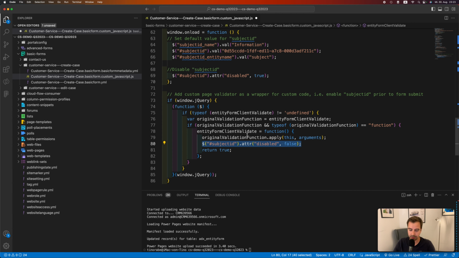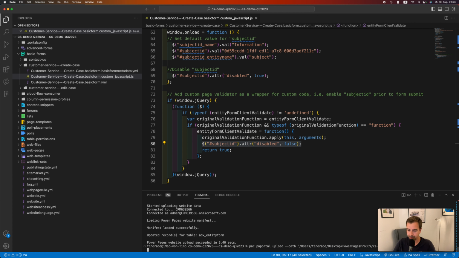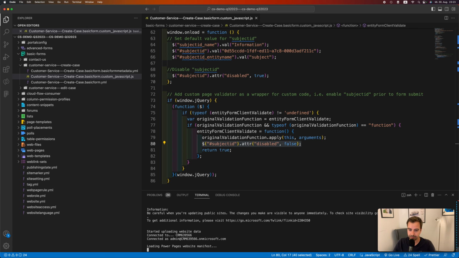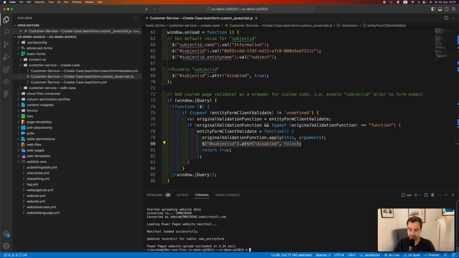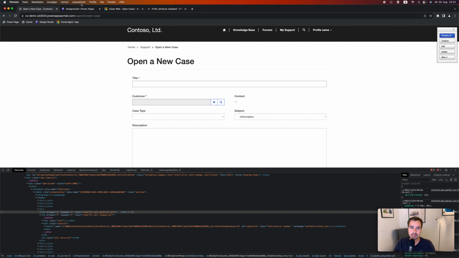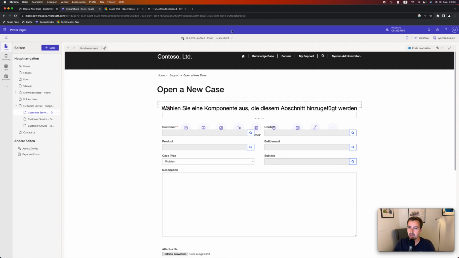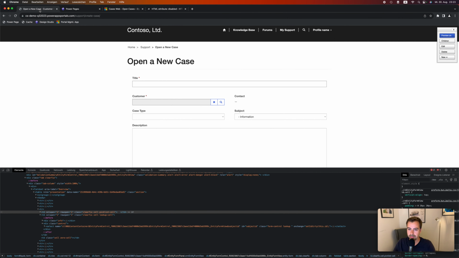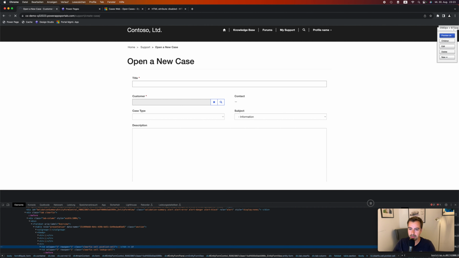So let's do this. Quick invalidation of the cache. And let's reload the page.